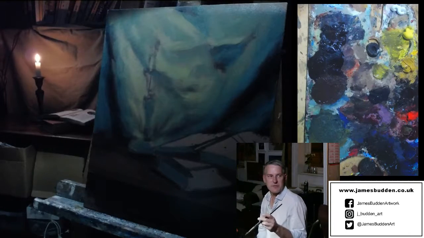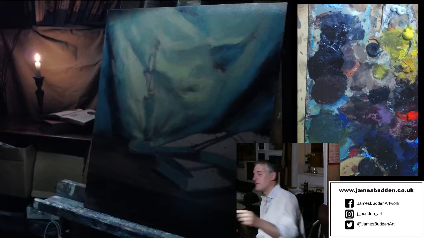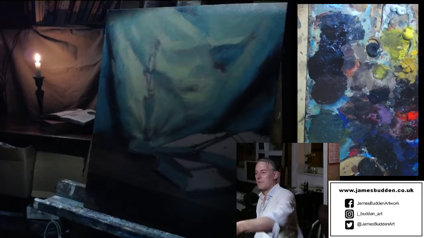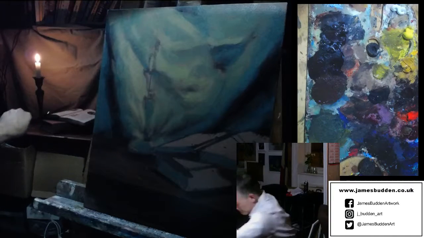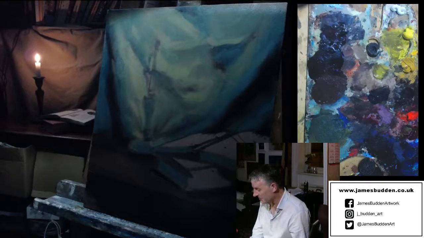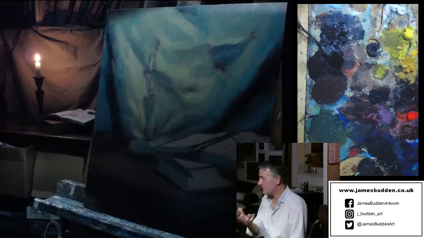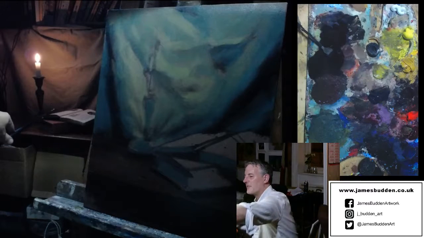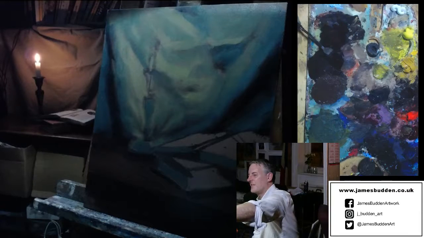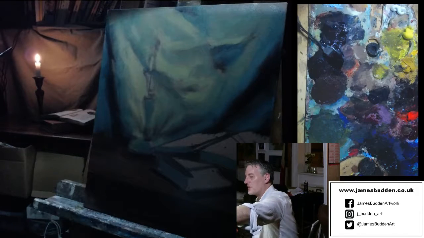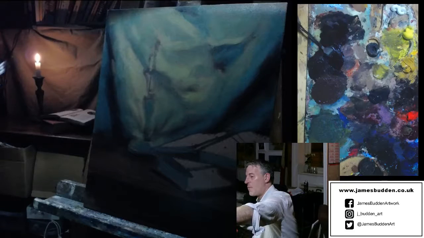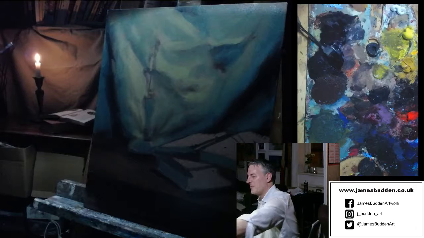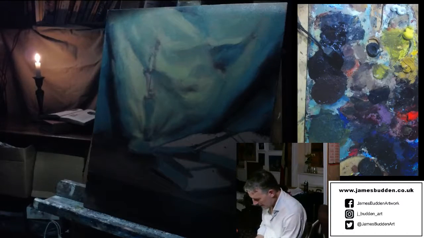Now, here's where tone is really important. It's hard to see from this camera view, but compare how light that page is, which as local colour I know to be white, and I'm looking at it and it looks white because I'm taking account of the context, but compare it to how bright that candle flame is, and the distance between that candle flame being the brightest colour, the lightest as well, down to that shadow being the darkest. It's very hard to sort of pitch that, but it's pretty much a mid-grey.